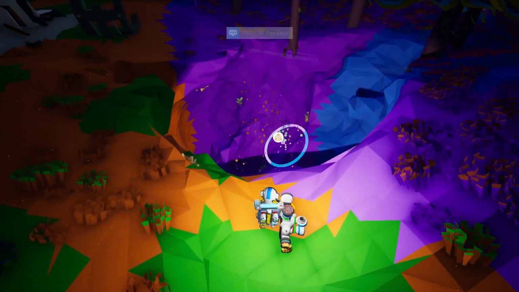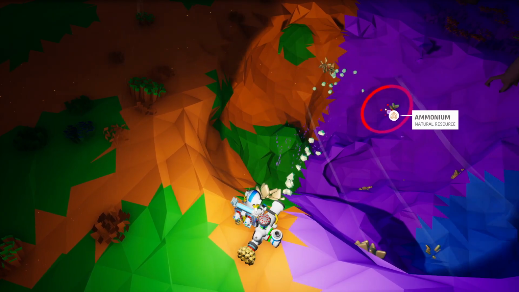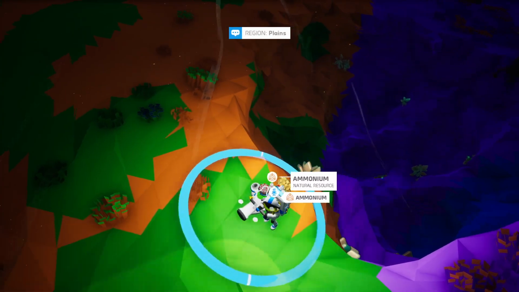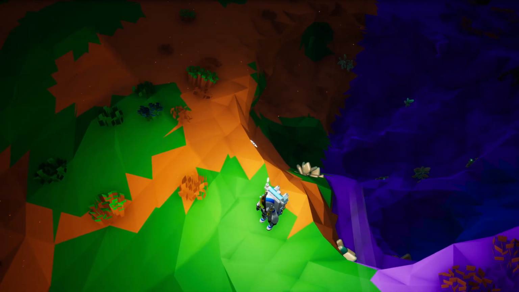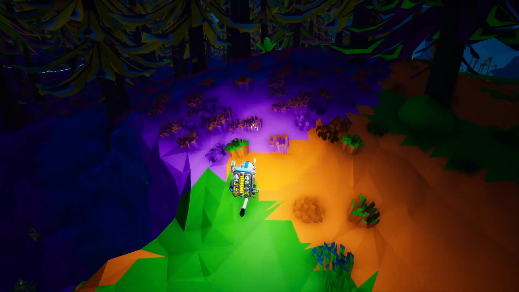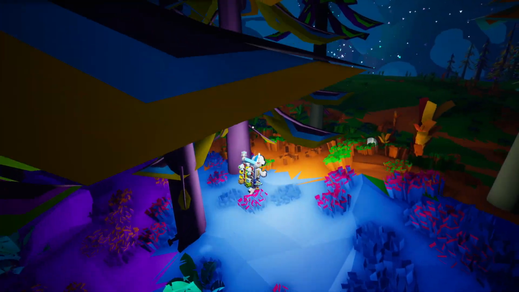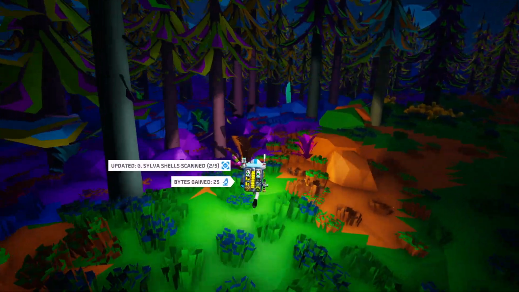1,000,000 bytes. Let's go. But I also need to get some of this too. But what's this green stuff? Is it the same thing? Aluminium? I think I have not enough room anymore. Alright. So yeah, I gotta go find more of those shells. I knew that was what I was looking for. There's another one because I need to find 5 of them. There we go. It's 2 scanned.